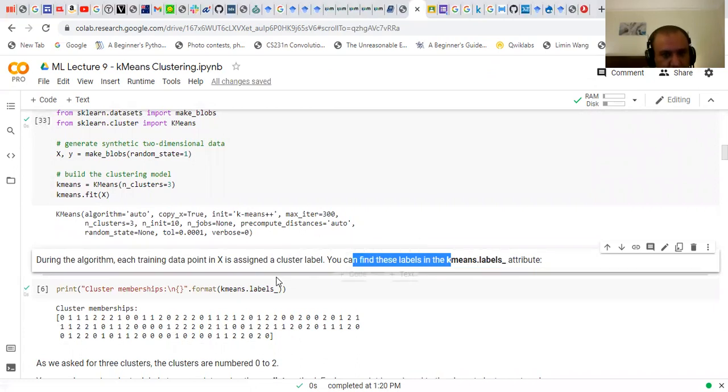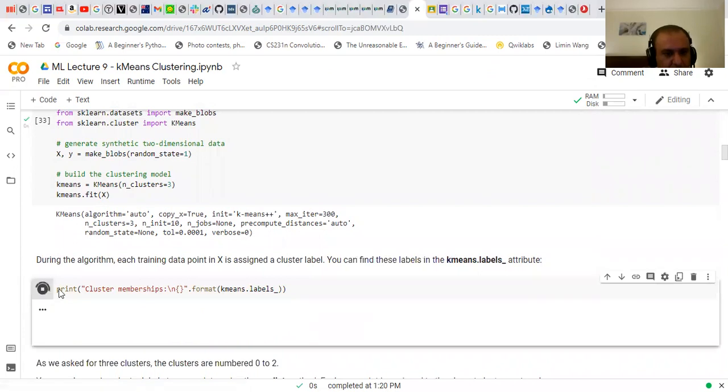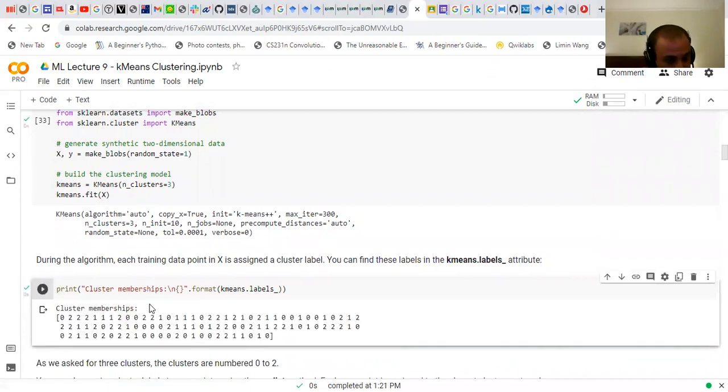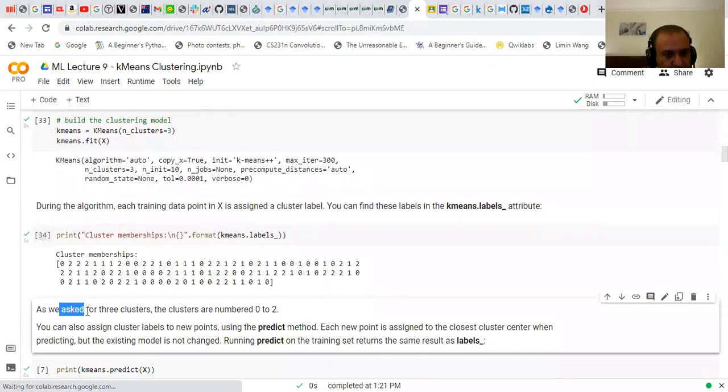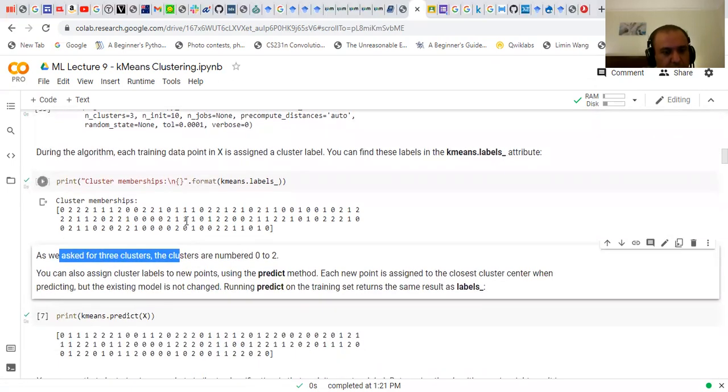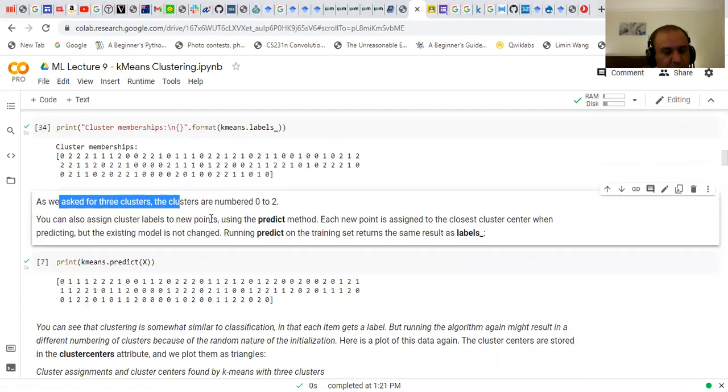All the clusters will be in that kmeans.labels_, so we print it. These are all the labels for the k-means cluster. We can ask for the 3 clusters. As we mentioned, we have 3 clusters: 0, 1, and 2. So this is the output or result of the 3 clusters prediction.